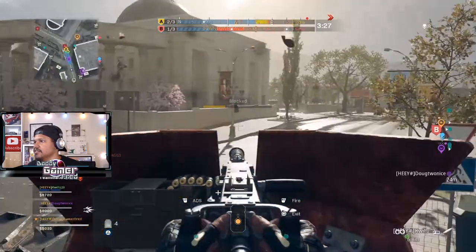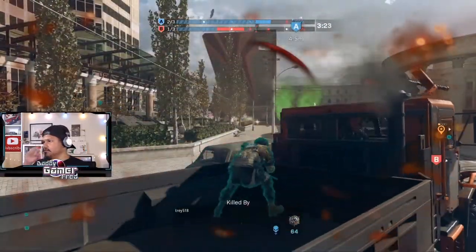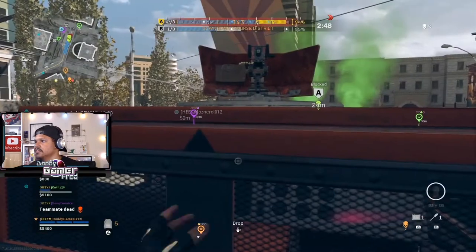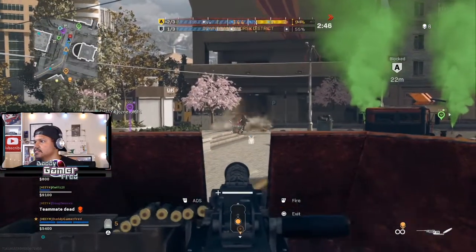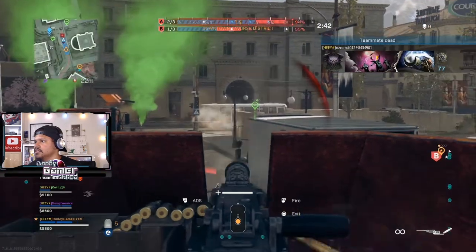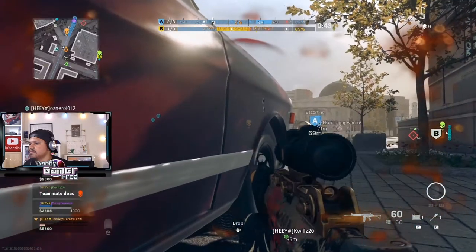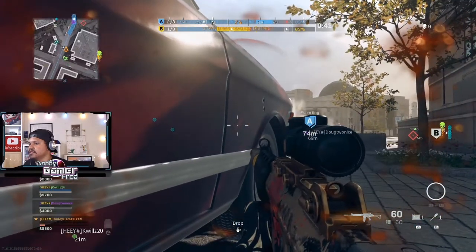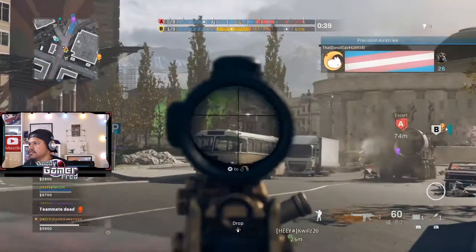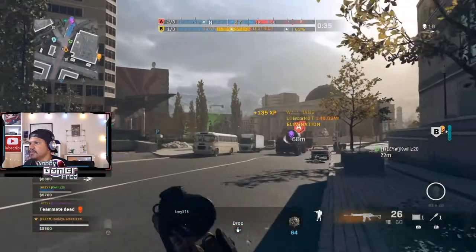Damn, we need to get rid of that blockage. Nah, they already did. Oh, I got sniped. Yeah. Fuck. Damn. I should have walked out like that. Yo, damn! Behind that dumpster right there on the ground. There we go. I got that sniper.